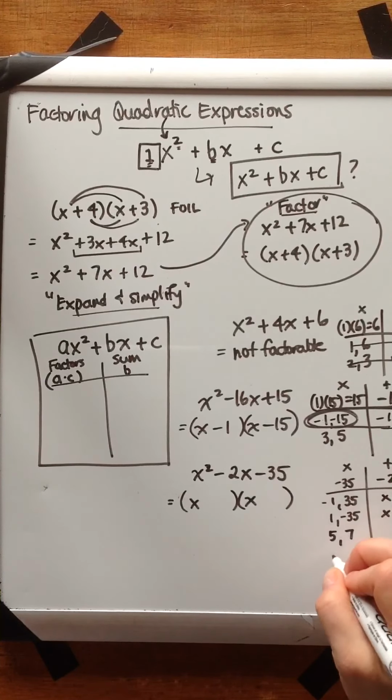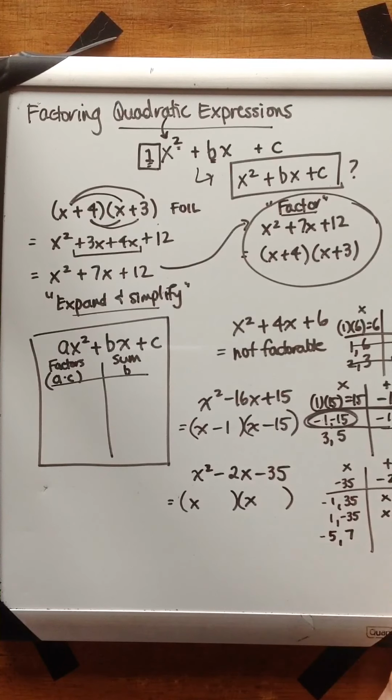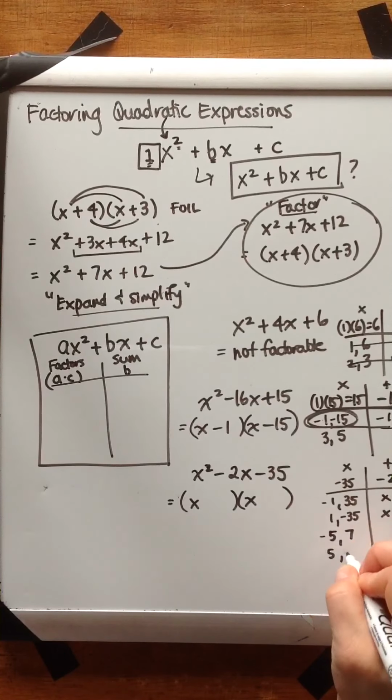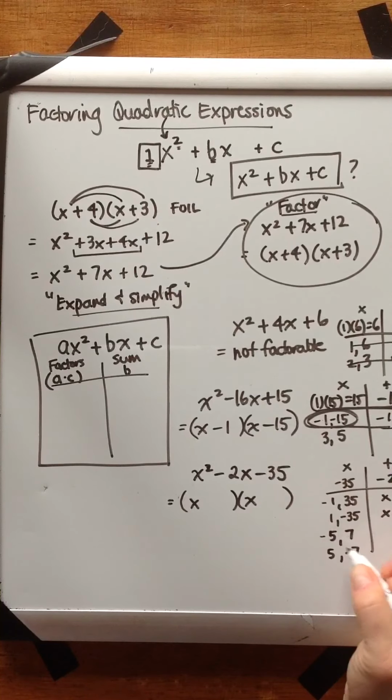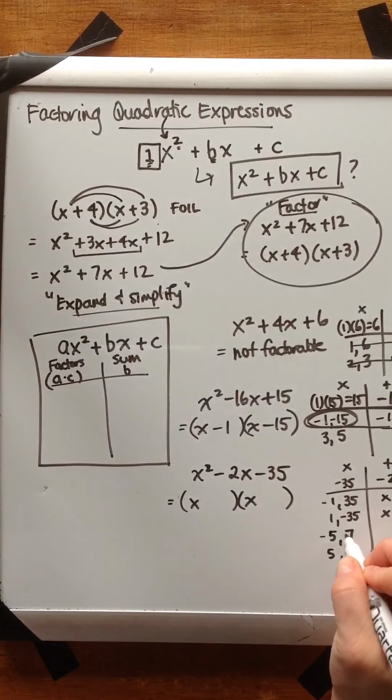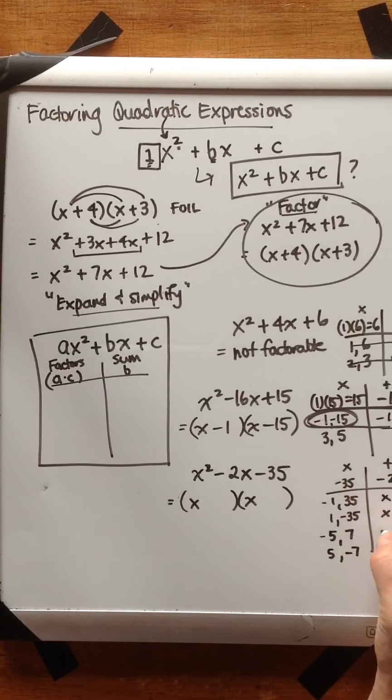So we have 5 and 7. And again, we can put the negative with the 5, or we could put the negative with the 7. Again, product-wise, they'll both give negative 35, but adding them together will be different. Here I have more positives than negatives, so I get plus 2. But here I have more negatives than positives, so I end up with minus 2. So there's the pair that we're looking for right there.